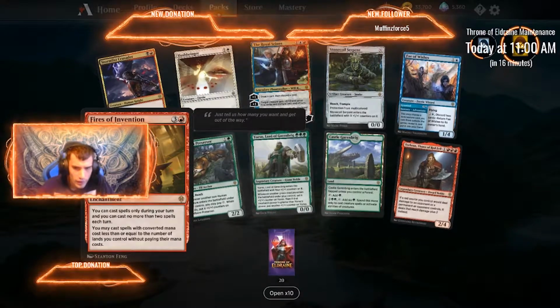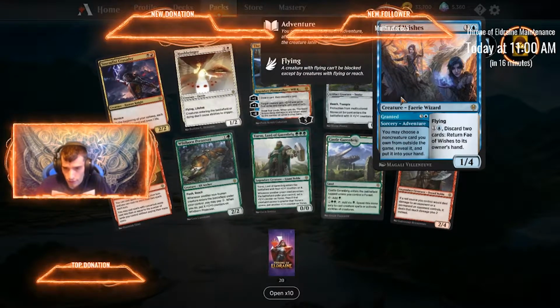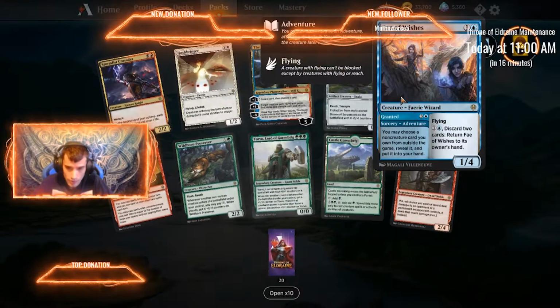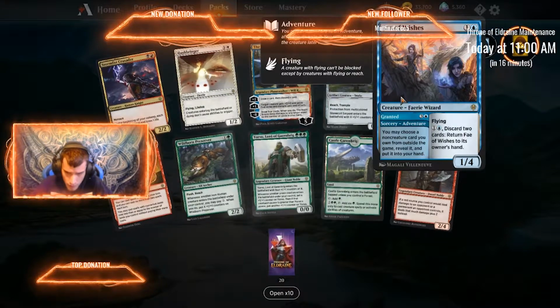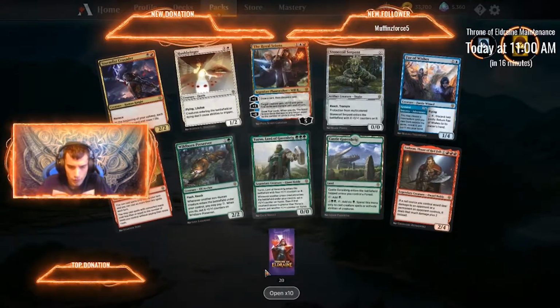And then another Fires of Invention. Fae of Wishes. Adventure, sorcery for 4: you may choose a noncreature card you own from outside the game, reveal it, and put it into your hand. So this is the new Mastermind's Acquisition. That's pretty cool. And then flying 1/4: pay 2, discard 2 cards, return Fae of Wishes to its owner's hand. Very cool. So you could cycle this adventure over and over.